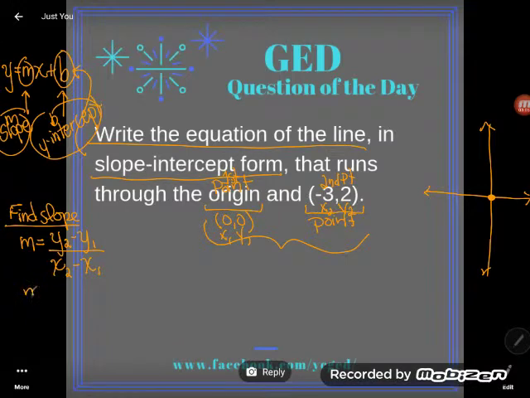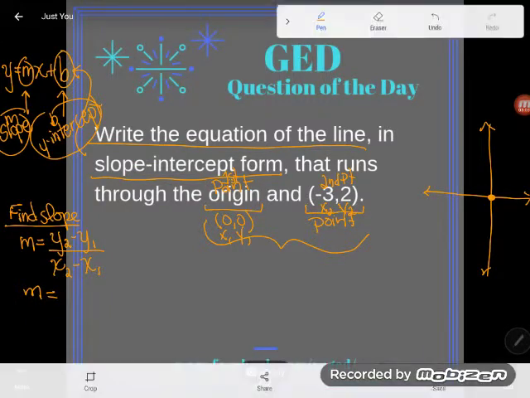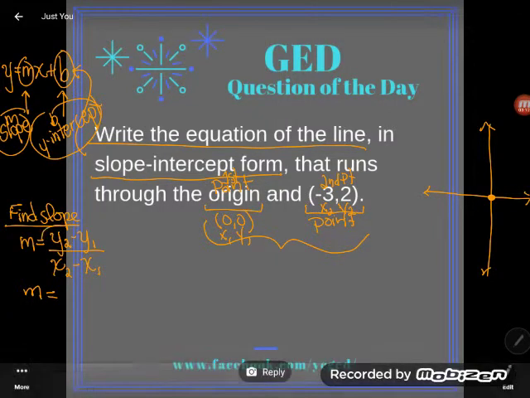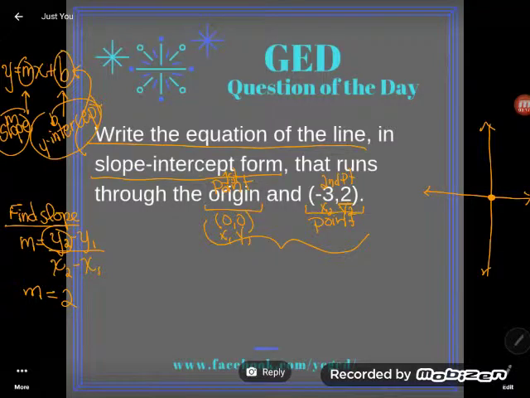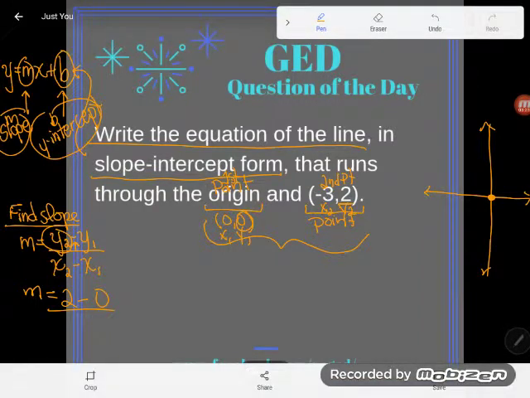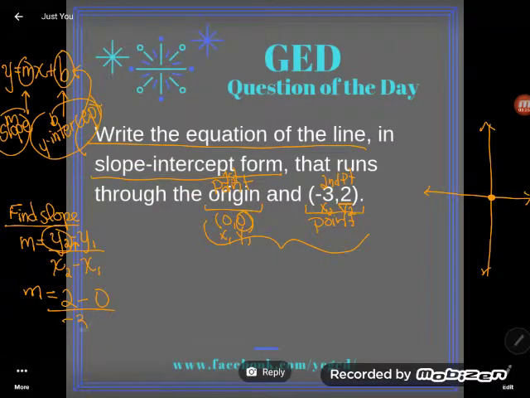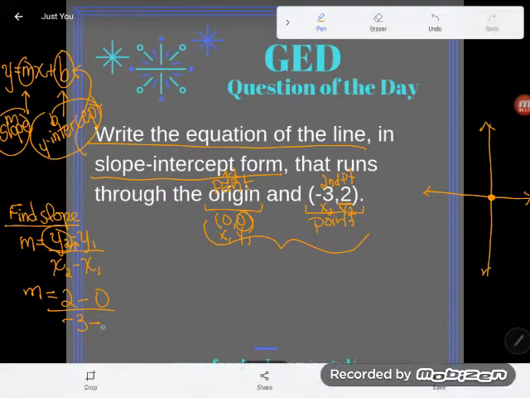Great. And I love it that it's the origin, because it's about to make my life easy, because subtracting 0 is easy. Let's see what I mean. First, I'm supposed to take the second y. Okay, the second y was 2. And then from that, I'm supposed to subtract the first y, but the first y was just 0. Super easy. And that's all going to be over the second x, -3, minus the first x, 0.